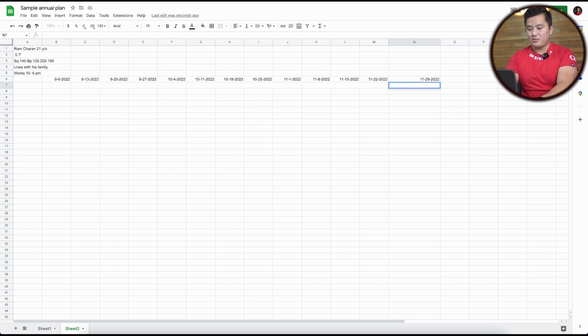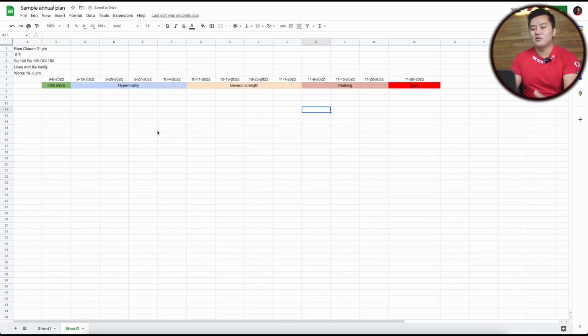So the last match competition, so this last block is going to be the taper. So last match competition, so the last week is going to be a taper week. We'll talk more about the taper in a bit. 3 weeks of peaking, 4 weeks of general strength and hypertrophy block, and suruma चाहिँ intro block.